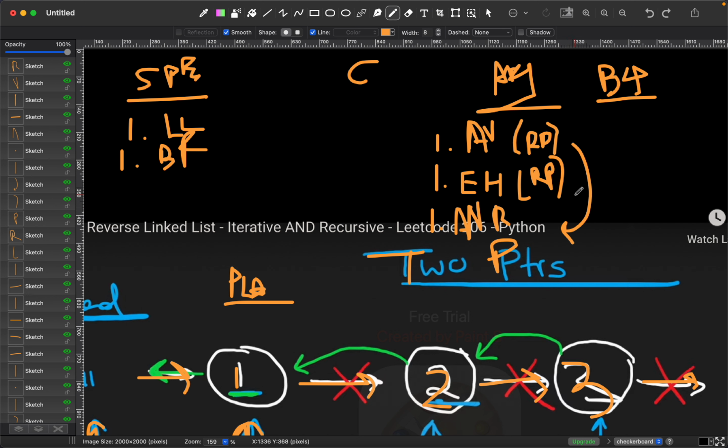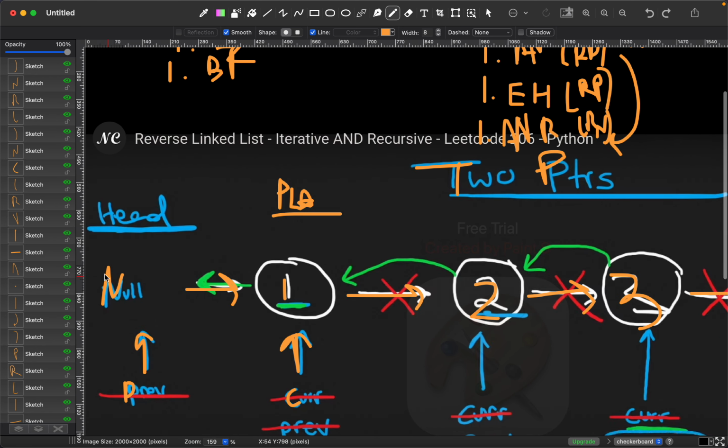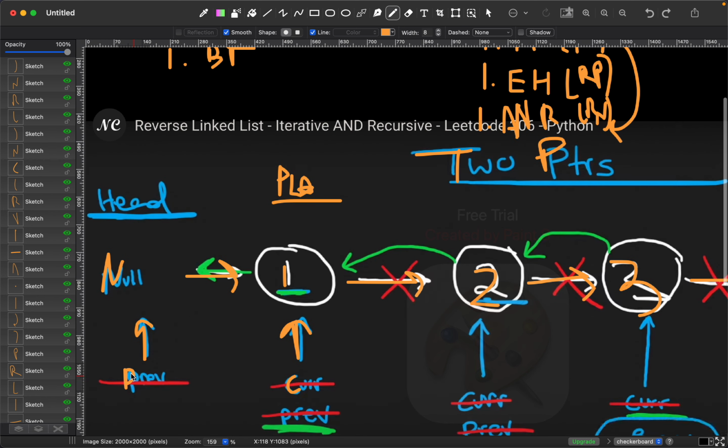So maybe I'll term this as the current node, and this is the result node. So I want to point this towards this. When you want to do an action, you need the current node and you need the result node. In this case, this is the result, this is the current. So that's why you need 2 pointers pointing at the same time.